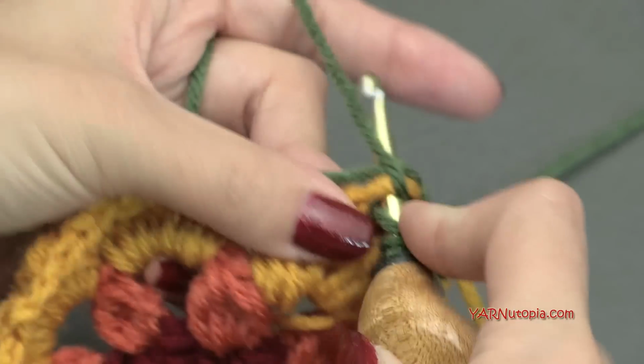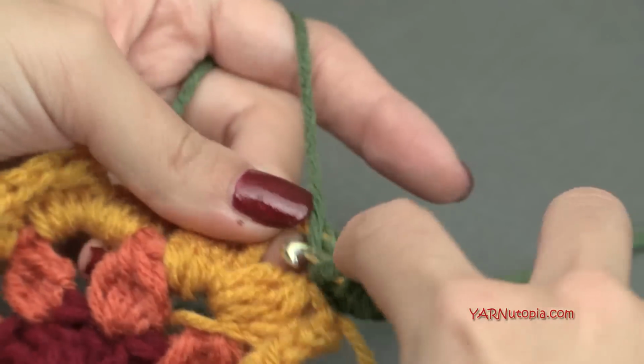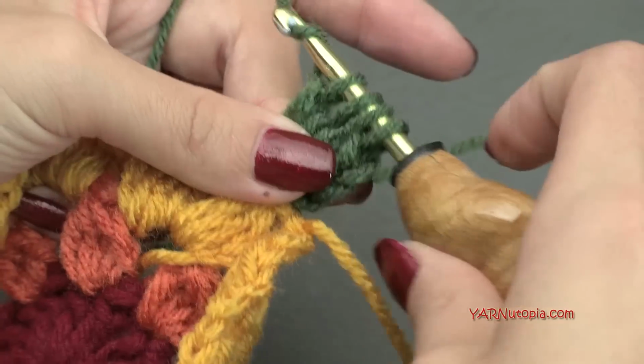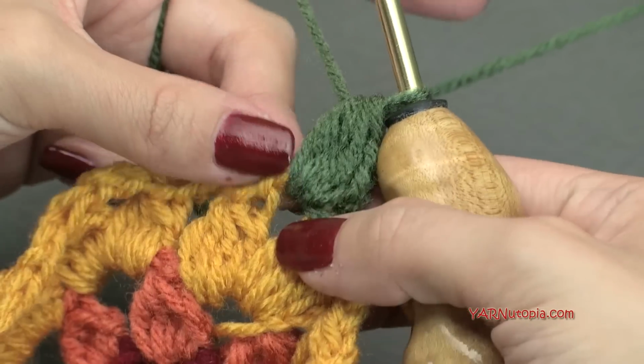Yarn over, go back in, yarn over, pull through, yarn over, pull through 2 loops. Yarn over, go back in, yarn over, pull through, yarn over, pull through 2 loops. So now we have 4 loops on the hook. We're going to yarn over and pull through all 4 of those loops. Okay, and there's our beginning puff.